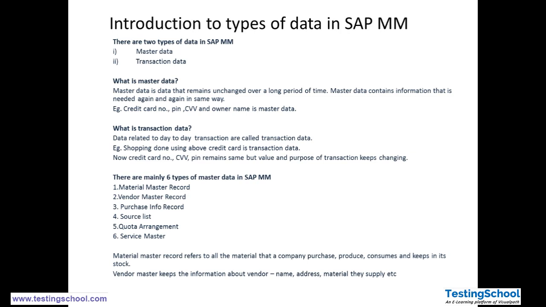Then how does it come in SAP? In SAP, it is like material, type of material, vendor name, vendor address, account number, plant. There are multiple things which will come in the following slides, because it will be too early to give those details. So these are the master data. I hope you understand that data which does not require frequent change, or which is constant for a long period of time, we call master data.